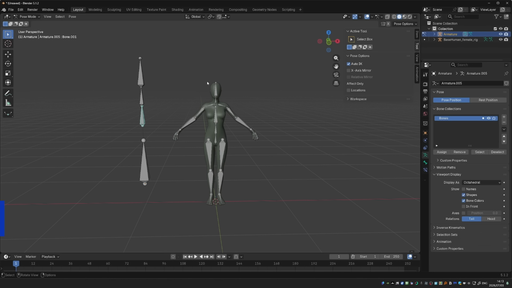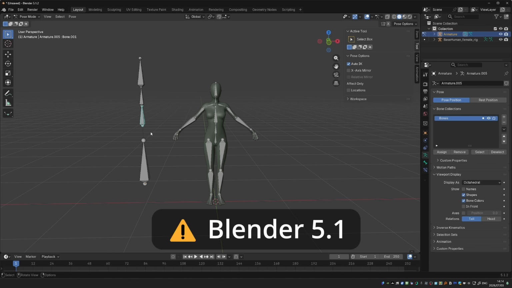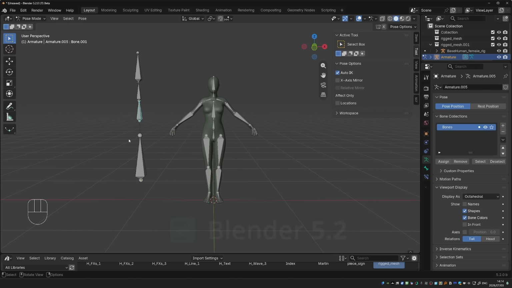There is an update in Blender's Auto IK, a very cool feature, which when enabled allows us to treat a chain of bones as IK even though we don't have any constraints on it. And you may not know, but this feature can also act from the bottom of the chain. However, until Blender 5.1, if there was a parent of this last bone which is disconnected, it just won't work. So let's see what we have now in 5.2.